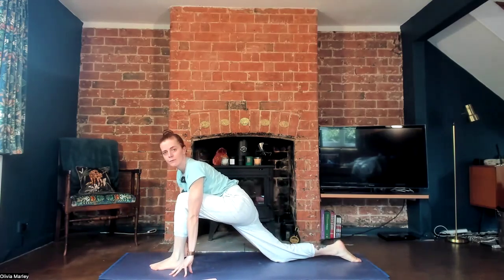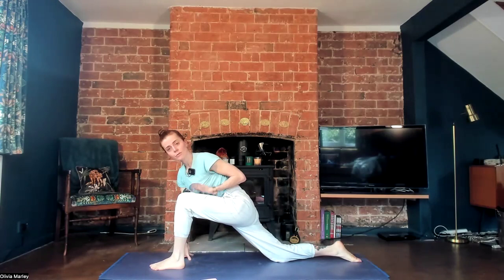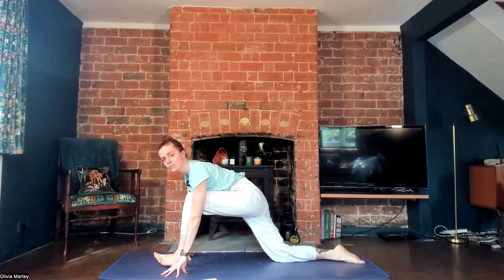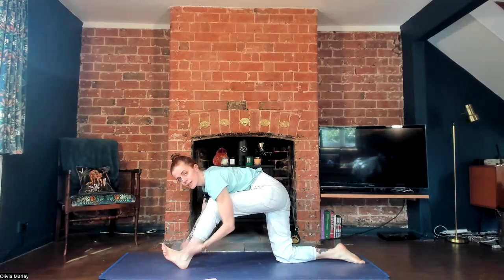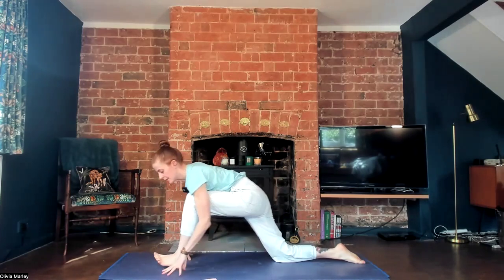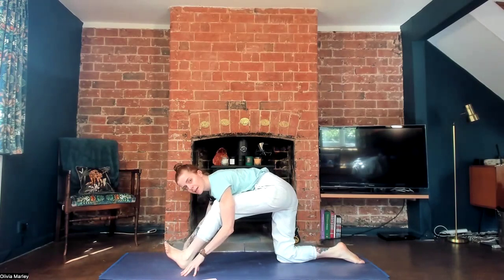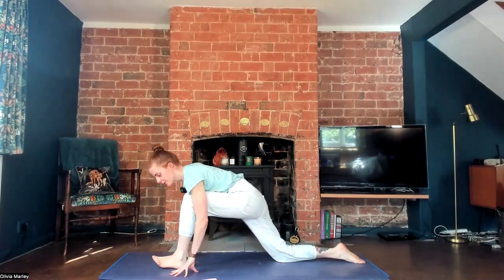Hands either side of front foot if that works. Get your torso in contact with that thigh and then keep it in contact. Take a breath in. As you breathe out, shift your weight back, maybe come onto front heel. Keep leaning on your front leg. Inhale, rebend front knee, foot flat. Exhale, shift your weight back. And just coming in and out of this a few times.